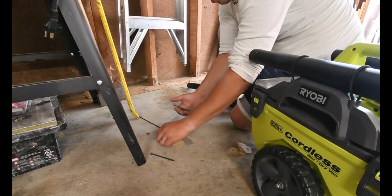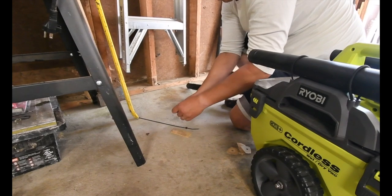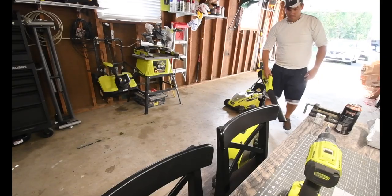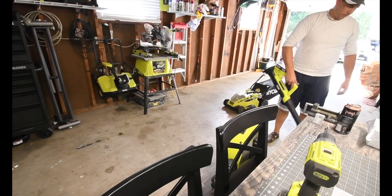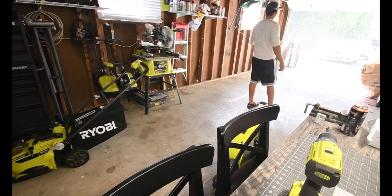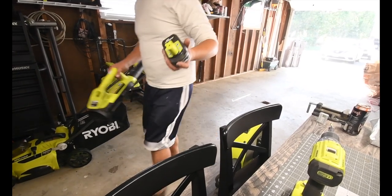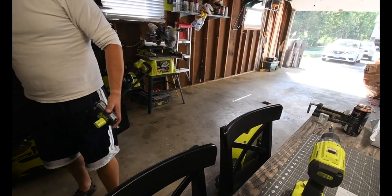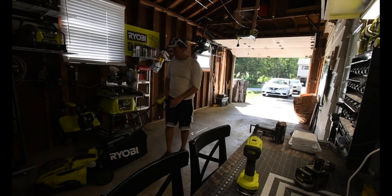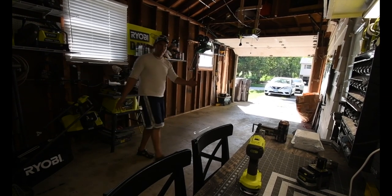Managed to save some screws and some brad nails. Fantastic. That's definitely going to need to be charged. I love it.